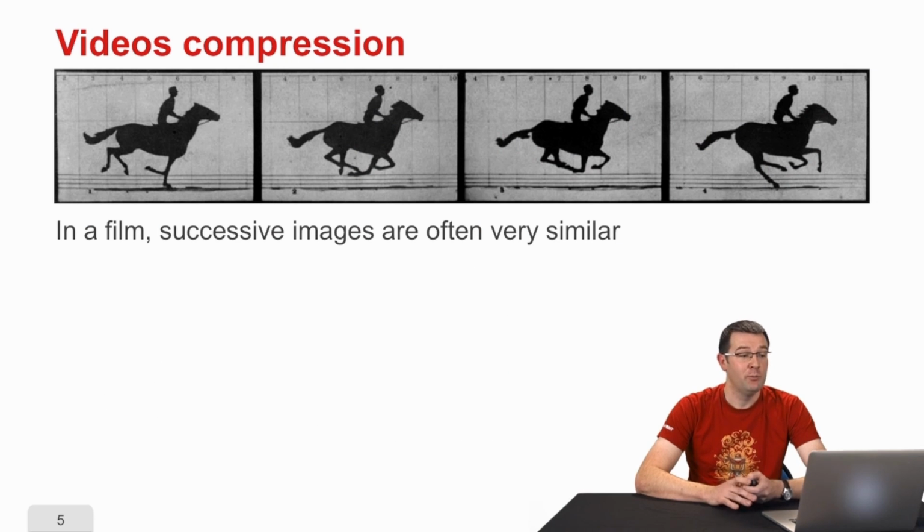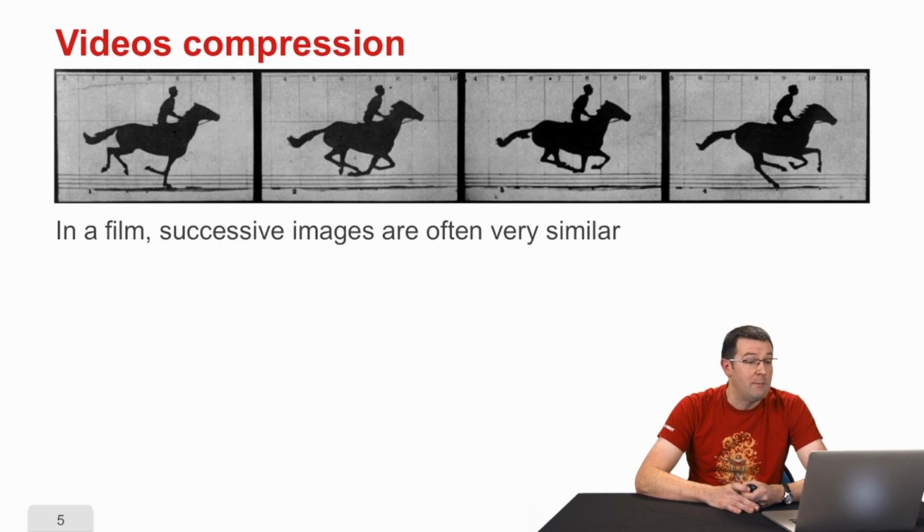Now let's talk about videos, since the original purpose was to obtain a video that doesn't weigh 1 terabyte but rather a few gigabytes. In a video, there can be redundant areas. Just as in a picture, there will be repetitions between the successive images. So if you look at the 4 images here, you can notice that the background hasn't changed much. It's going to move a bit towards the left since the rider is moving towards the right, but the background is the same.